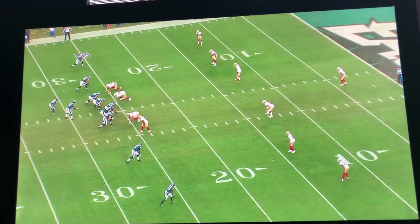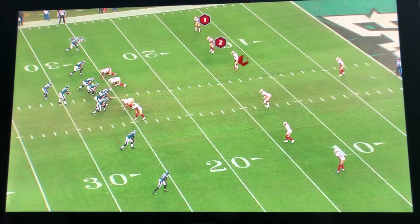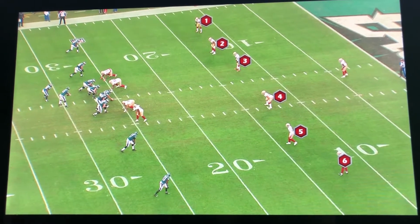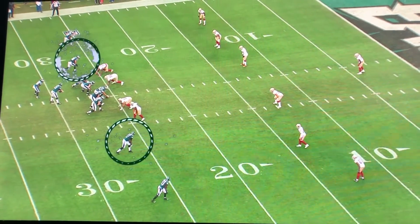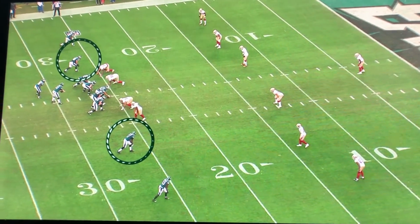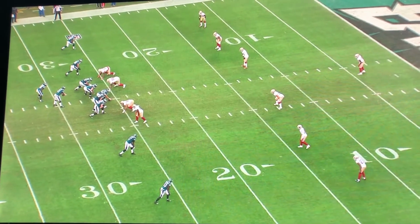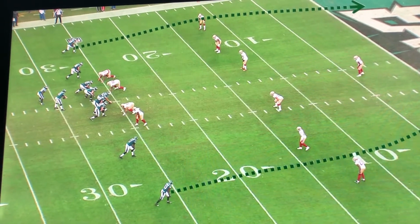Never stop attacking. Even on 3rd and 15, with 20 seconds to go in the first half, when the 49ers lined up in a picket line defense, the Eagles had a play for it. Yes, they took Alshon Jeffery and Zach Ertz, and they ran them to the 10-yard line on hook-ups. And then they took the two outside receivers, Torrey Smith and Nelson Agholor, and ran them on skinny posts.